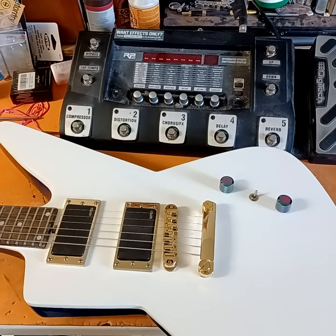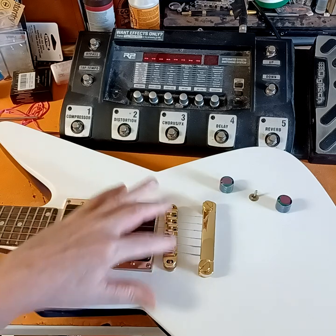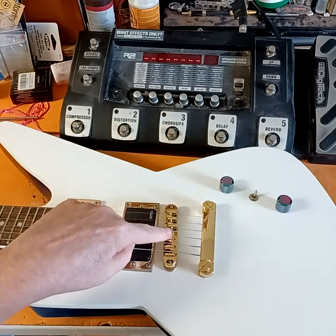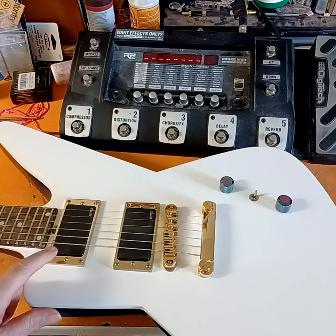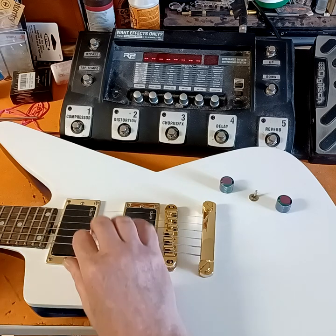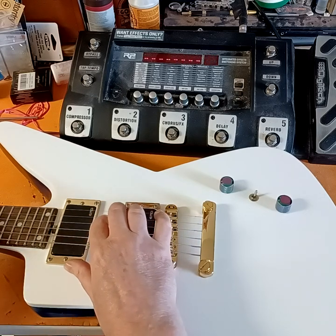Okay, got several things going on here and this is pretty freakish. One of the things is I took a guess on the bridge when I cleaned this up and set things — you're gonna see how accurate that was, a guess out of the box before it was even on the guitar. This is freak. But one of the weirdest things about this thing is this guitar has a reverb in the body — like a natural reverb when you play it acoustically. Pretty freaky.